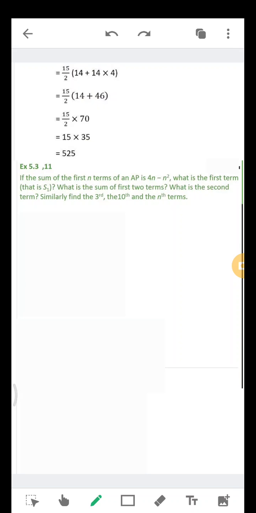First, S of n is given, remember it. There is a difference between S of n and a of n. In the previous question, an is given, that is the nth term, and this is Sn. Sn means sum to n terms. So there is a lot of difference between Sn and an. So let's see how to find the given things when S of n is given.